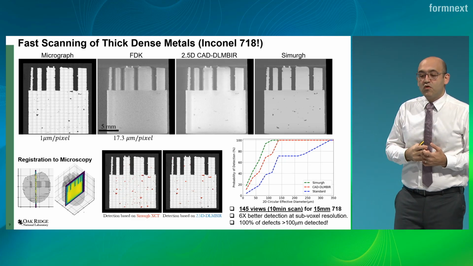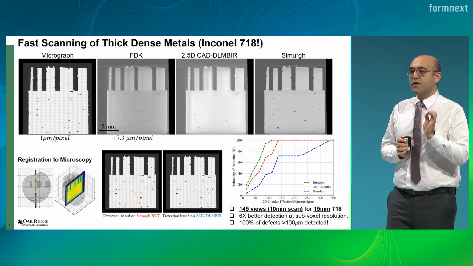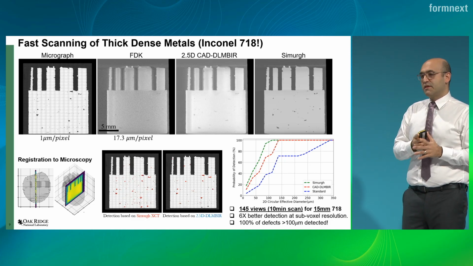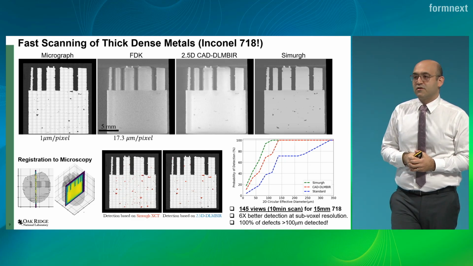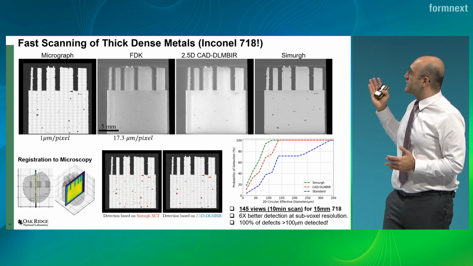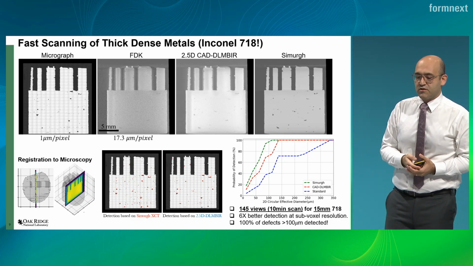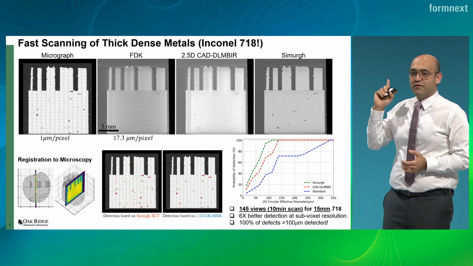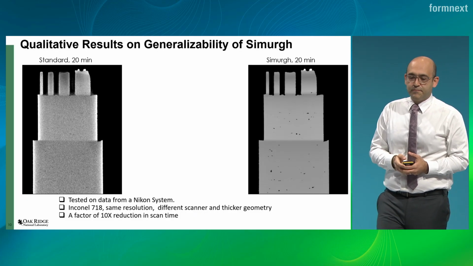We are detecting more than 90% of the defects that are 80 micron and higher, while with the standard technique, the same timing, the same segmentation approach that we use, it's more than 300. So it is a huge gap between the two. And we also detect a lot more pores that are at voxel resolution or sub-voxel resolution here. And again, this is an Inconel sample, 15 millimeter, very dense sample, not very easy to scan.